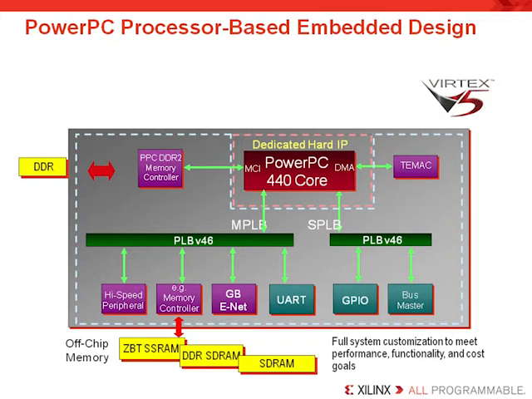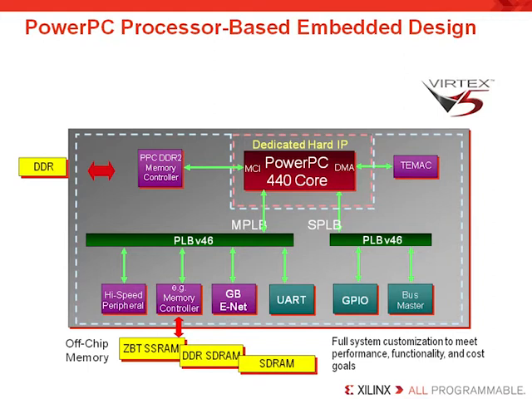The PowerPC processor supports both a master and two slave PLB buses. The master bus, that is the bus attached to the MPLB port of the PowerPC, allows the PowerPC 440 processor to access any PLB peripheral placed on it, while the slave bus allows other masters on the slave PLB bus to access the MCI memory, that's a memory controller interface port, and the master PLB V46 bus. The PLB bus supports dynamic bus sizing again as well as programmable burst size.